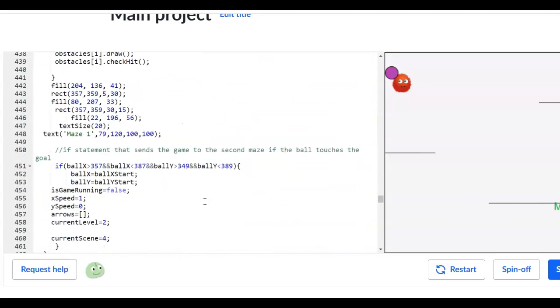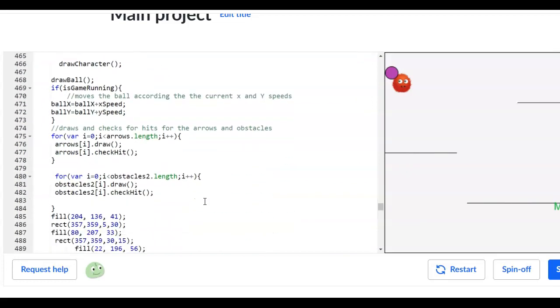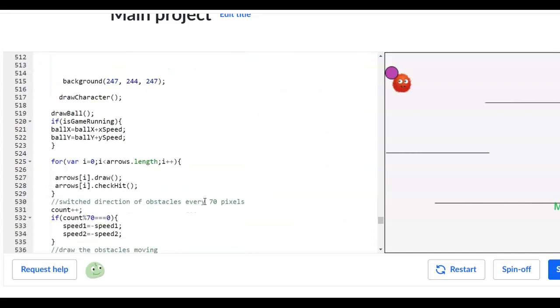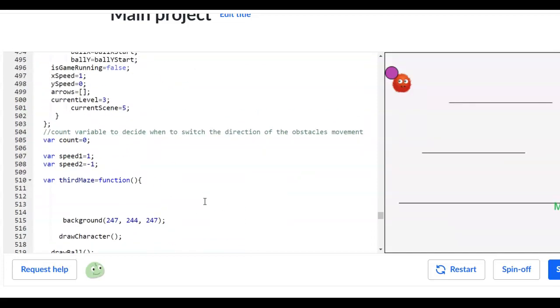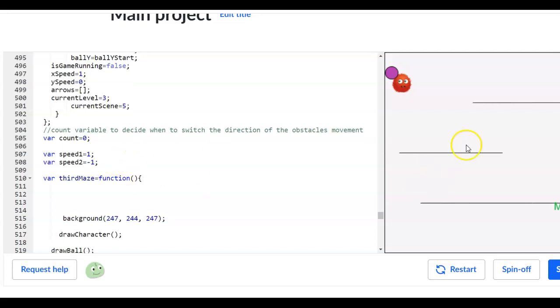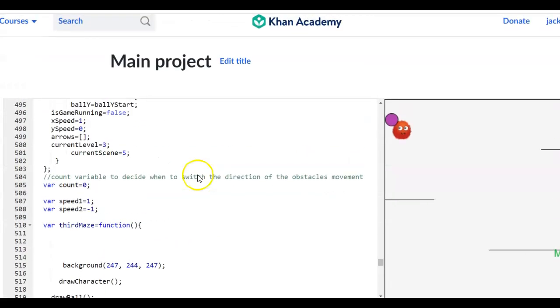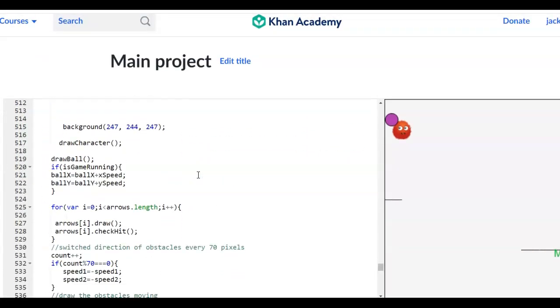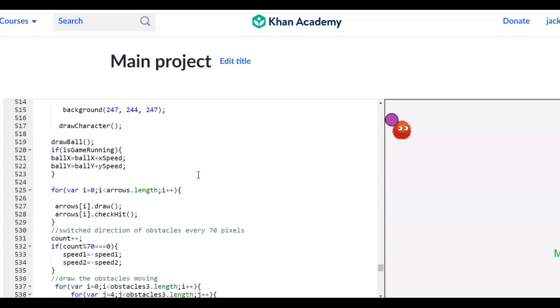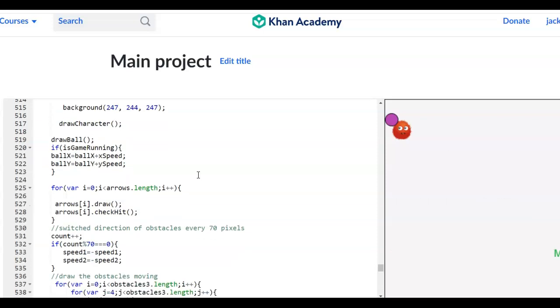I made this with the count variable, a speed 1 and a speed 2. I have two different speeds because you can see it's moving in different directions. I did that by adding speed 2 to the even numbered positions in the obstacles list, and adding speed 1 to the odd.